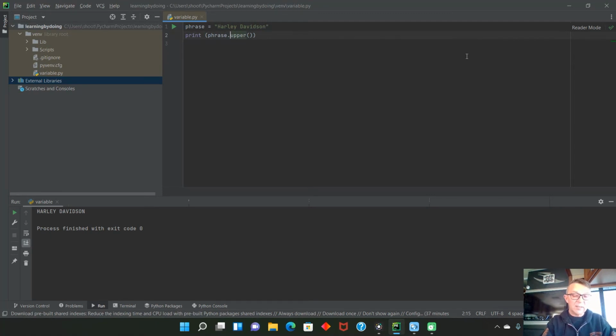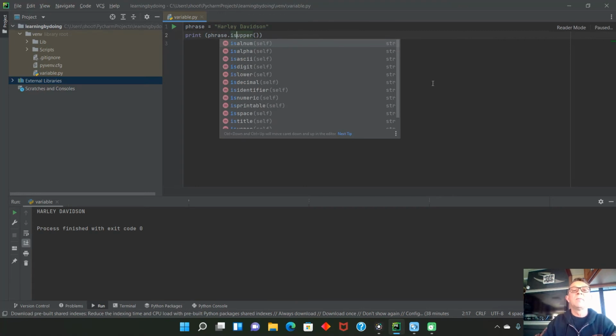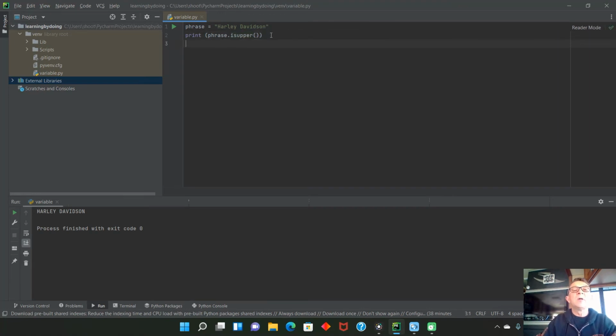So if I say is upper, now it will look for the content here and say, is it uppercase? So let's try to run that. And then it says no, false, because it's not uppercase, it's lowercase. And then we can check here, is lower.